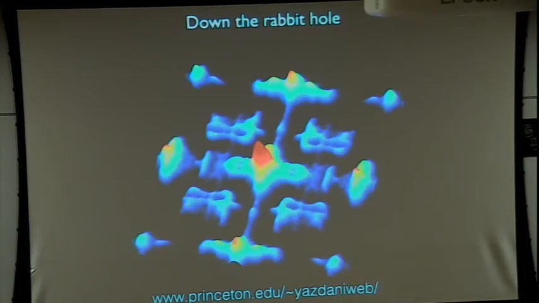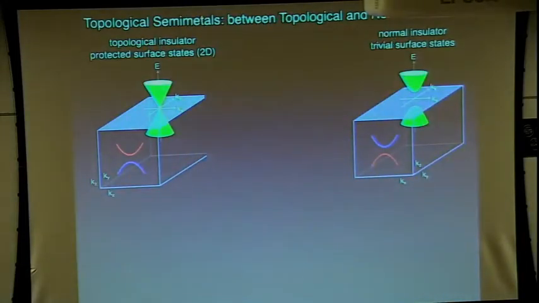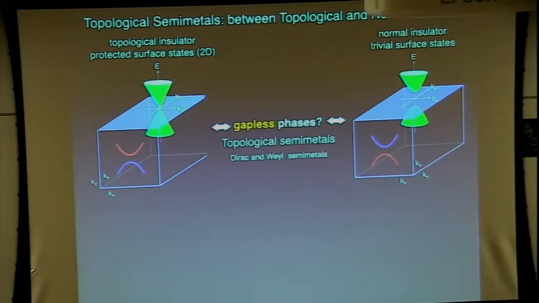All right, so let me talk about a more recent experiment. This is an experiment on the Weyl semi-metals, basically using the same techniques I just told you about on TIs, looking at the surface states of Weyl semi-metals, which, as you know, I think you've learned already here, are these Fermi arcs. So let me just remind you very quickly, since I have 30 minutes. So we talked about TIs and their surface states, and of course, the excitement in the field has moved beyond gapped phases to gapless phases. And the prime example of these are Dirac and Weyl semi-metals.